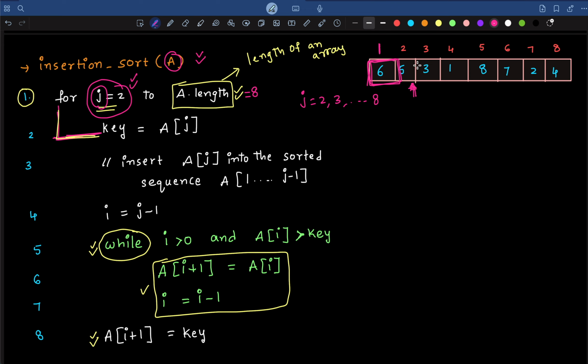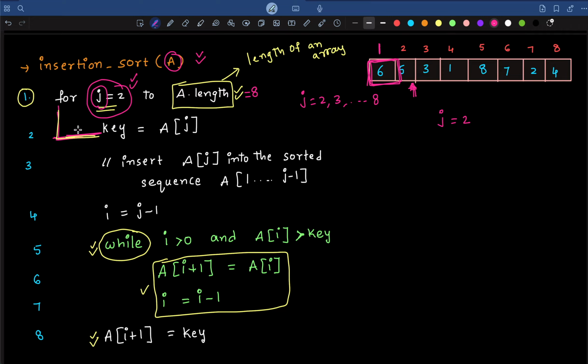Now you have to start from the second element and try to insert it into the already sorted portion. This matches exactly what we did in the intuition, right? So now let's take the value of j. My current value of j is equal to 2, right? So in this particular iteration, let us walk through each and every line of code that I have written in this pseudocode, right?